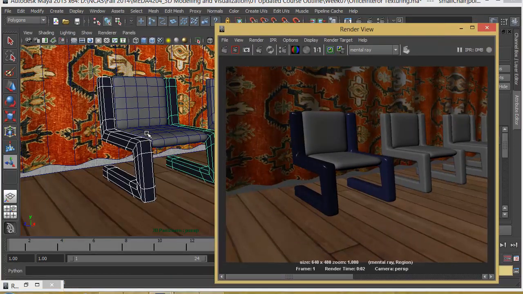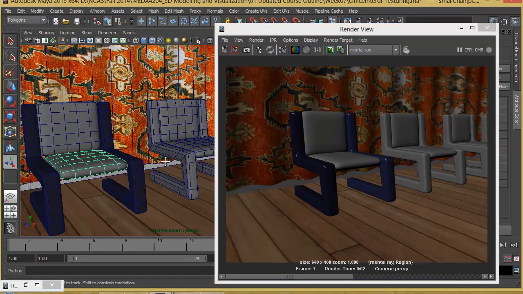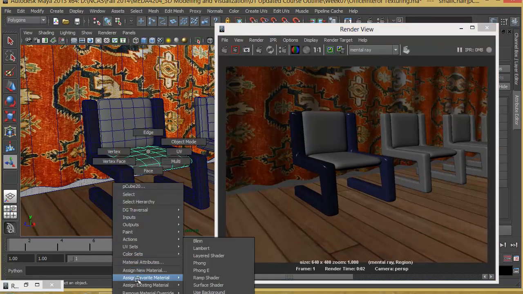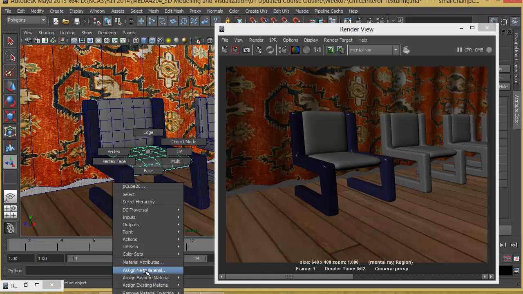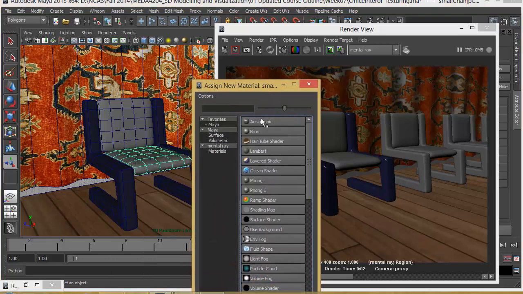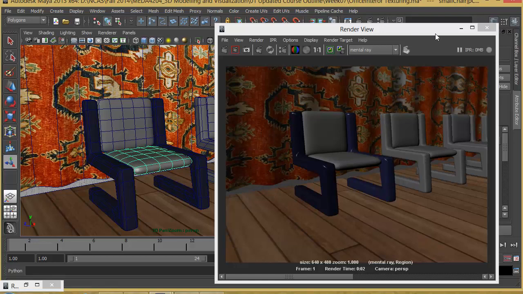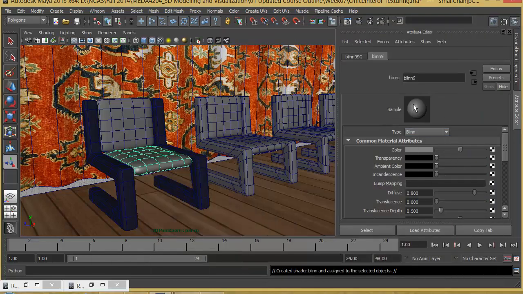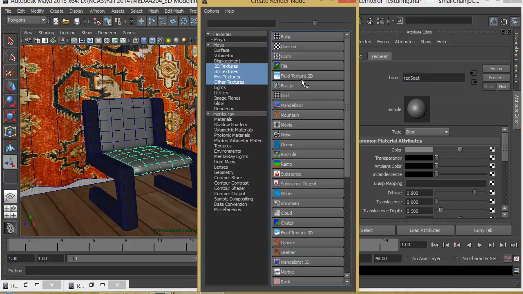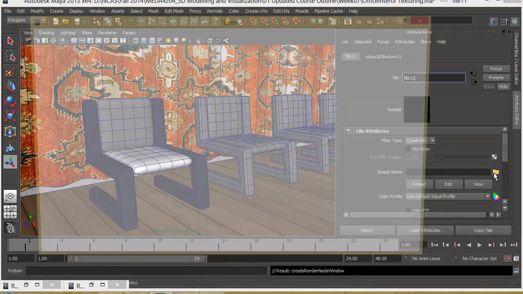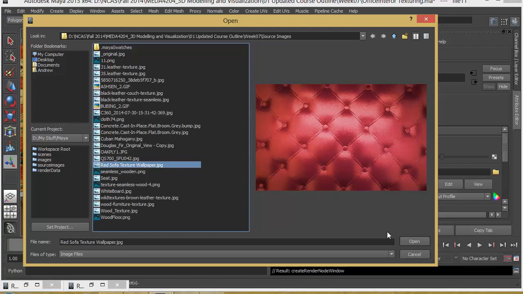Now for the chair, we'll also have to apply a couple of materials on these. I'll create a new one. This would also be a blend. I'll give a name. Okay, I'll go to color, file, browse. Okay, I'll apply this one.